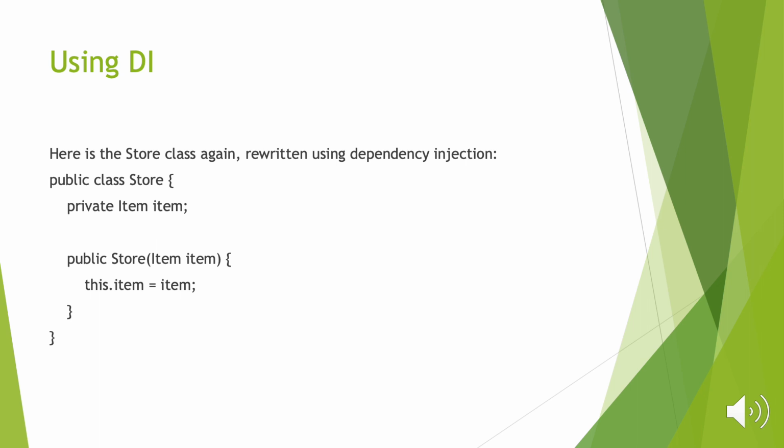Let's revisit the store class again and rewrite it using dependency injection. As you can see in this code block, the instantiation of the item class has been pulled out. It is expected to be defined and instantiated elsewhere and then be passed to our class. Right away, you can see that this code is simpler and much easier to test, as the instantiation of the item class is not done within the store class itself. When testing, we can just mock the item instance and pass it to the store class and test the store class in isolation.